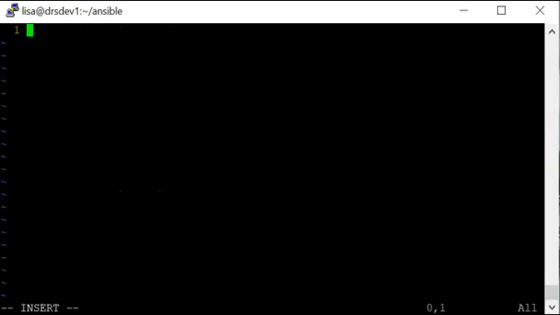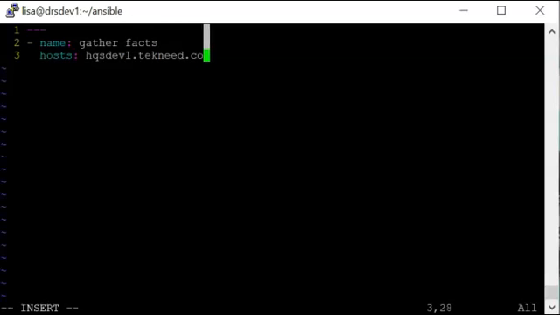Here I'm going to create a playbook with the name gather facts and hosts. Oops, this should be here. Indentation, like I always tell you. So hosts is going to be hqsdev1.technid.com, and tasks.